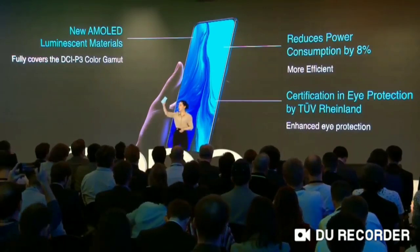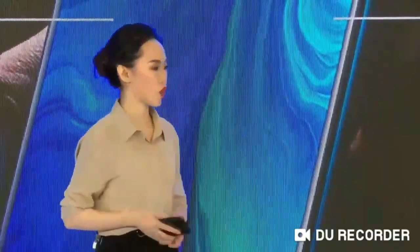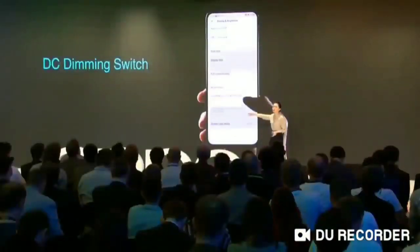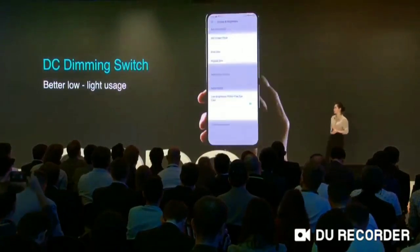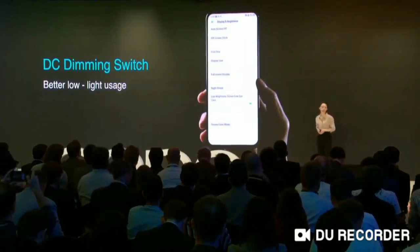The screen uses Corning Gorilla Glass 6. The greater strength of this glass makes an even stronger and more durable screen that can take on many more phone jobs for daily clumsiness. Lastly, many of our users are concerned about low light strokes. Therefore, we added a DC dimming switch. This inevitably will cause color tone deviation, but for those who are very sensitive to low light stroke effects, it will be a great option.